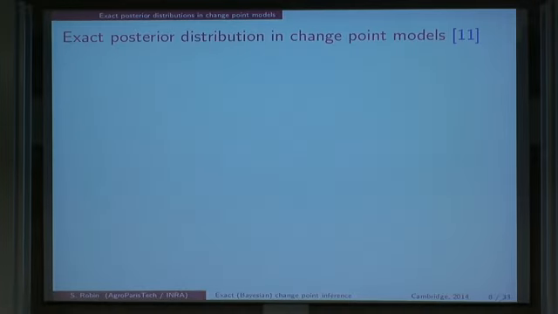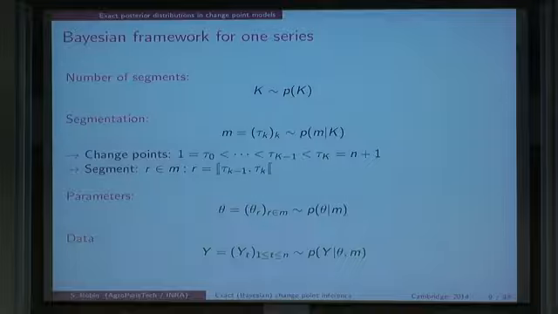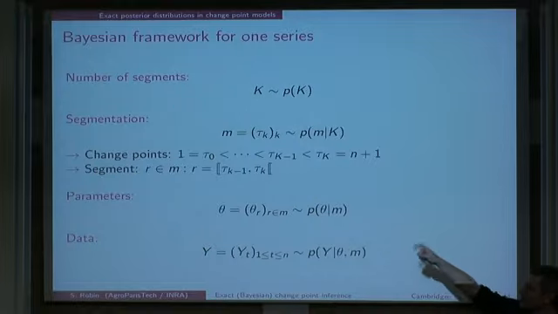So now I'll turn to the local question, and I enter this Bayesian inference and the fact that you can do exact calculation within a Bayesian framework for these change point problems. So just to state the problem, the model I have in mind is a purely hierarchical Bayesian model. You have one signal. You first draw the number of segments you have in your signal. Then you draw the segmentation.